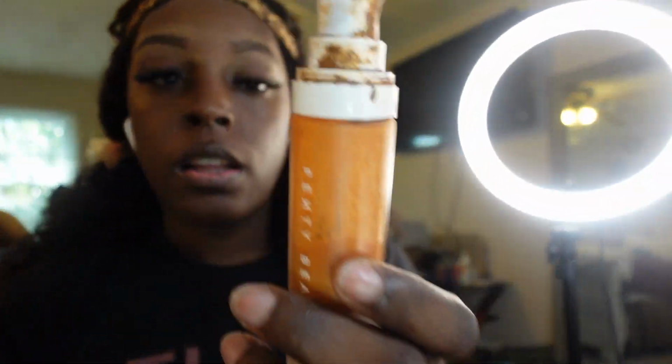The foundation that we will be using today is going to be Fenty. Those of you that know me know I love my Fenty foundation. This is the shade 430. This is the Pro Filter.